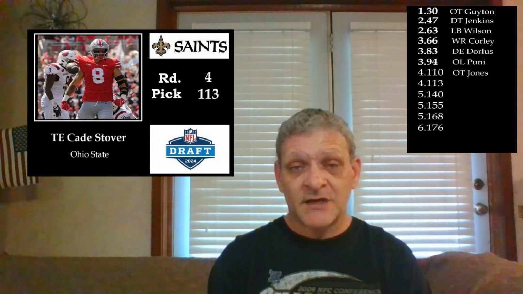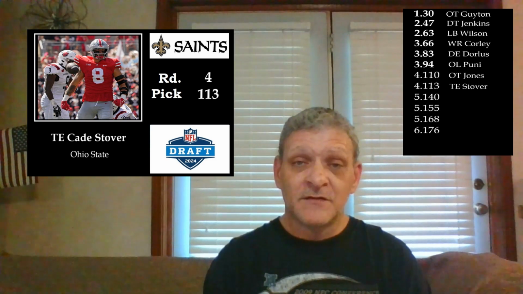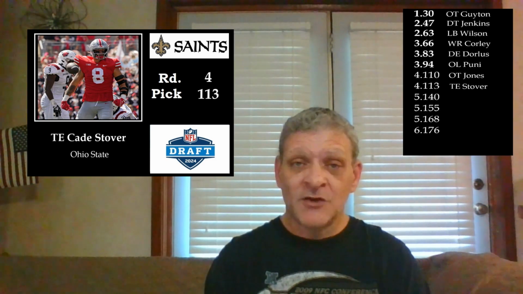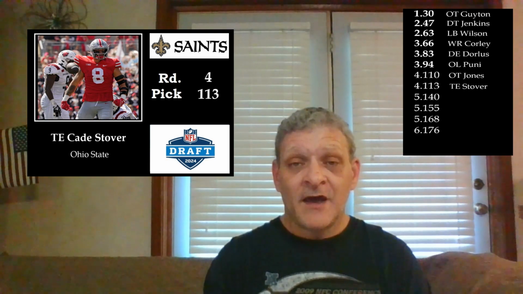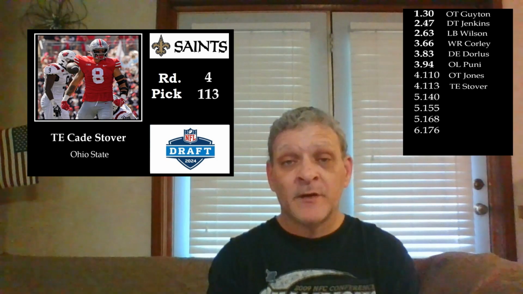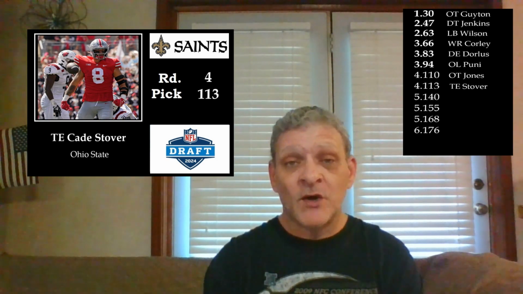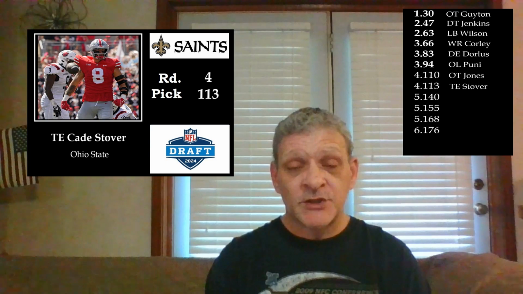So we pick 113 in the 4th round of the 2024 NFL Draft. The New Orleans Saints select tight end Cade Stover out of Ohio State. He is the guy whose floor is higher than everyone else's. When you look at tight end, there's a lot of them that don't project to be very good run blockers. So I'm interested in getting a complete guy. And Ben Sinnott and Theo Johnson are 2 guys that I think are capable of run blocking and performing well in the pass. But I have questions about their ability to do both of them very well, but I don't have those questions about Stover.